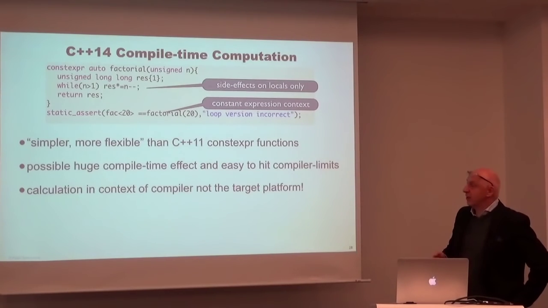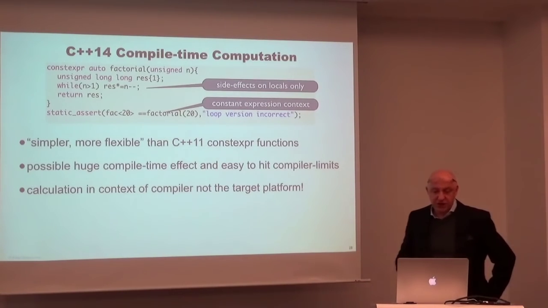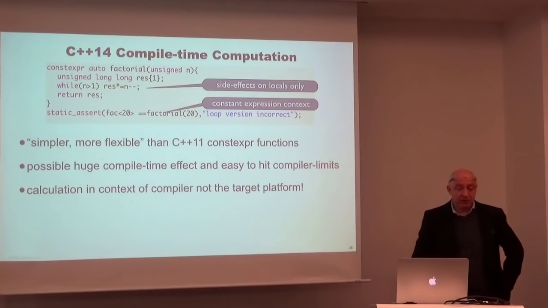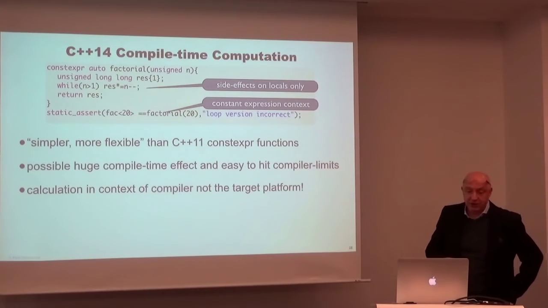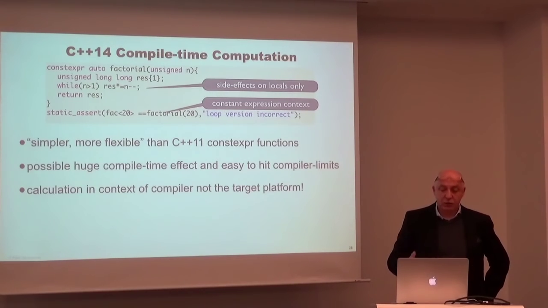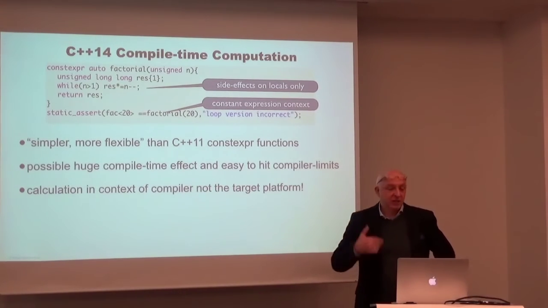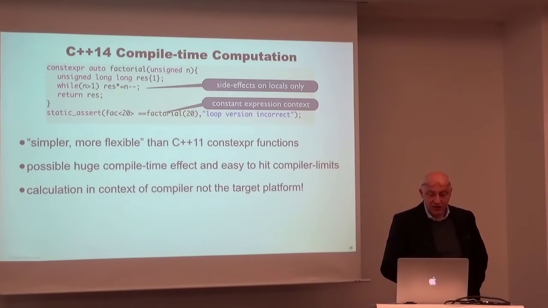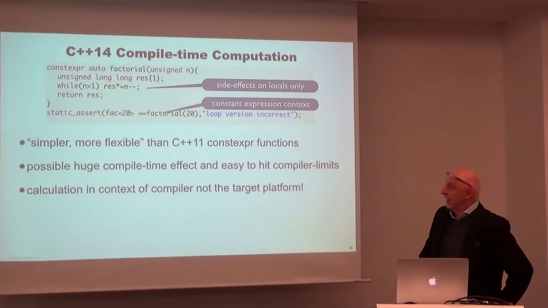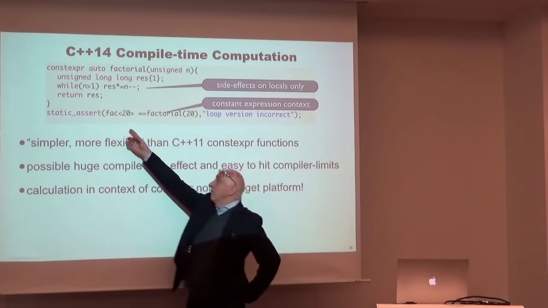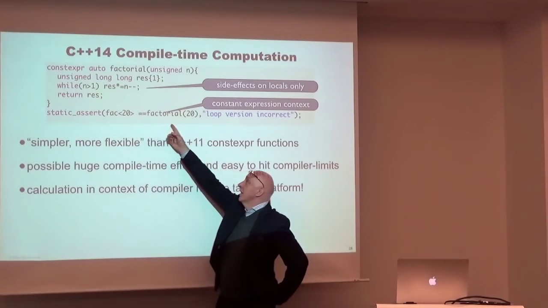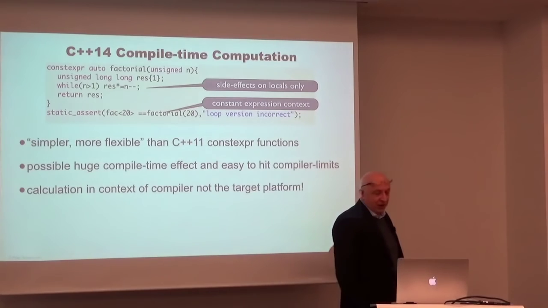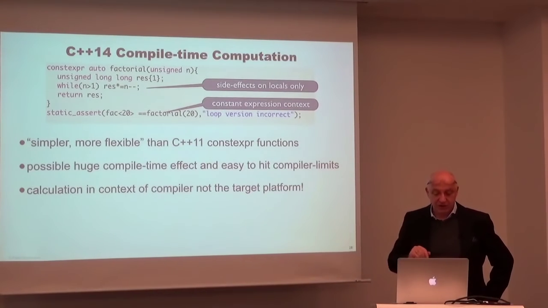Now in C++14, we can have a simpler implementation of factorial and just multiply in a loop. We can have side effects and local variables, and a parameter is also a local variable, and it still works, and we can have return type deduction even with multiple statements in there. And we have static_assert, where we can assert that our, remember, variable template version computes the same value as our factorial constexpr function.